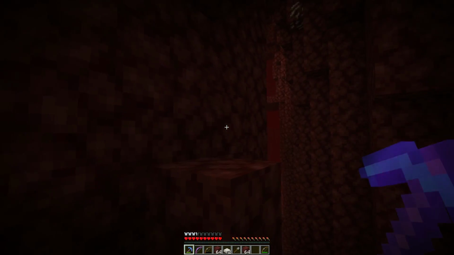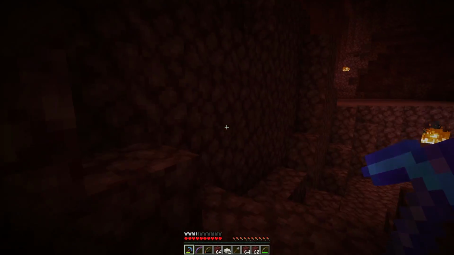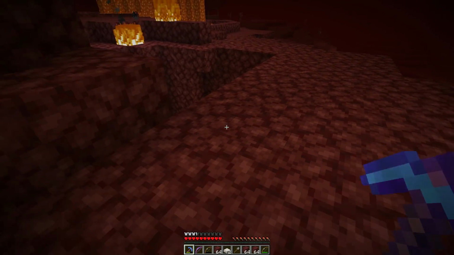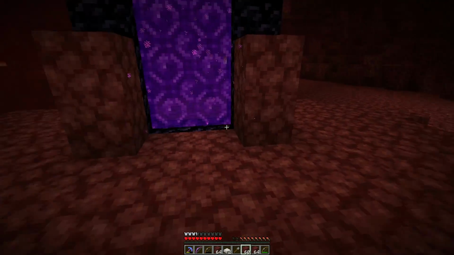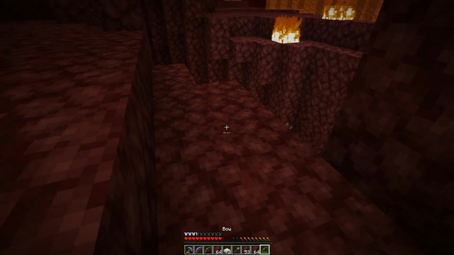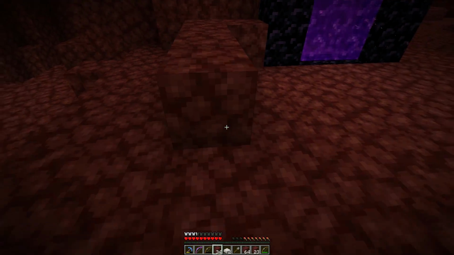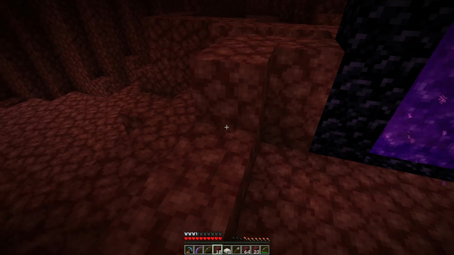Here we are. Okay, so we just wanna go a little bit further and this should take us to a portal. Okay, cool. The portal's not in the greatest spot, but all right. Let's make a tunnel that doesn't drive you off the map. Okay, so let's also make a little nether house, you know? Not even a house, just a nice little base.